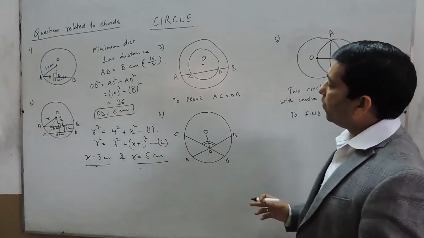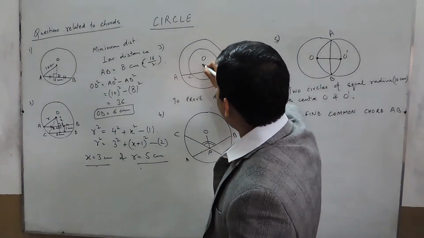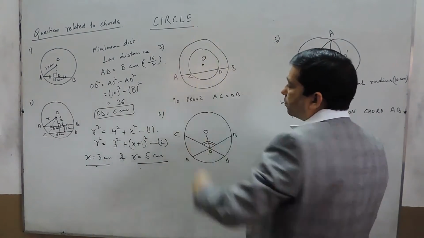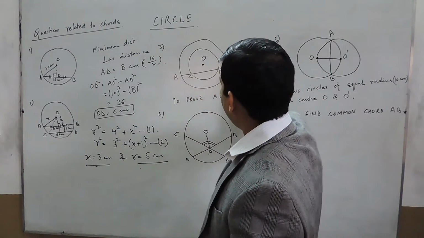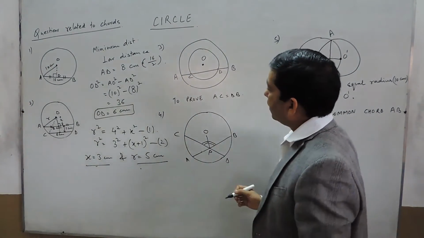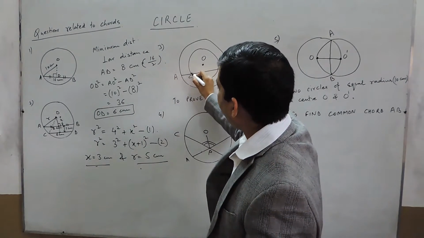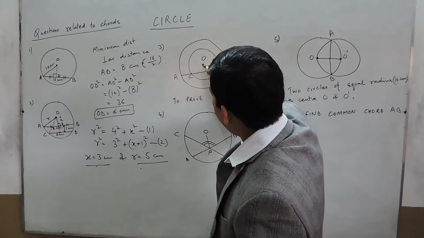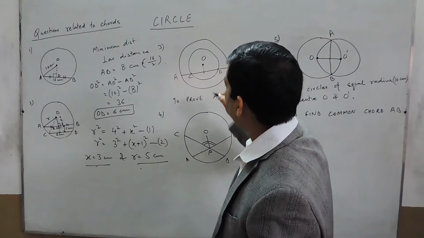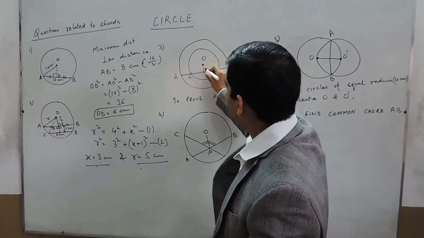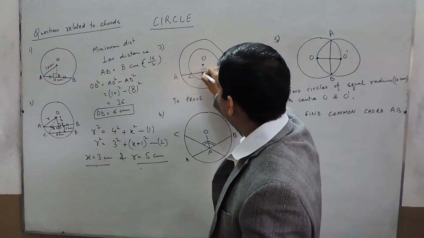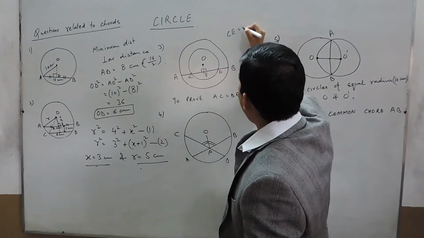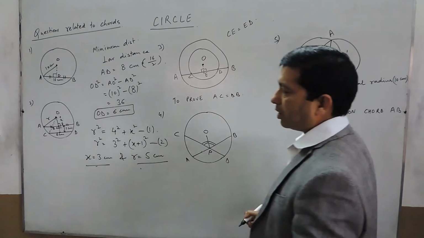There can be another question where no value is given. It is only given that there are concentric circles and the center of both circles is O. If we draw a chord on the outer circle, then we have to prove that the length of AC and the length of DB are both equal. We already know that if we draw a perpendicular from the center to the chord, it will always bisect the chord. So if this is the point E, we are very clear that the value of CE and the value of ED are both equal.